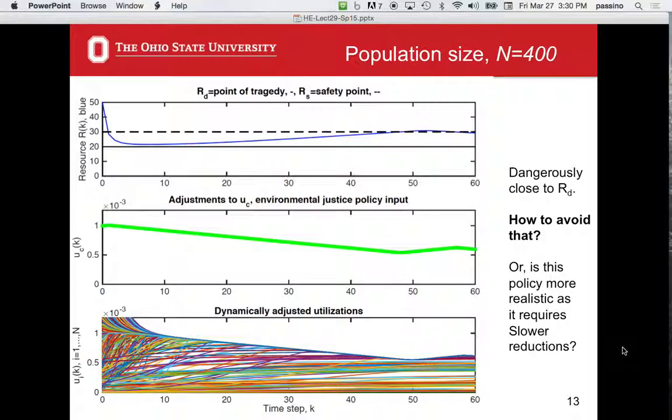And you notice that I sort of got lucky because I chose this difference to be 10 here as a safety margin. And it turned out to work for this doubling from 200 to 400. But it wouldn't necessarily, because when you fix the beta parameter, that fixes how fast this UC will go down. And I didn't increase it much. It's a pretty small value. Of course, if I increased it, I could get it to go down faster to avoid this dipping down here near the danger point. But I didn't need to do that. Again, you see at the bottom that it's regulating this within an envelope.